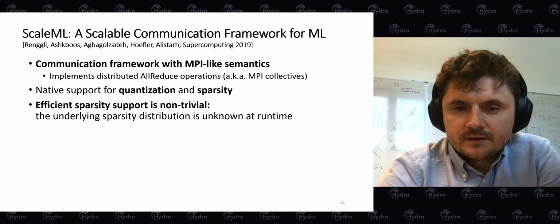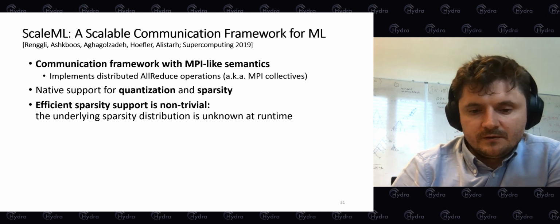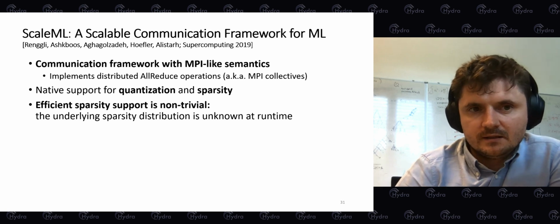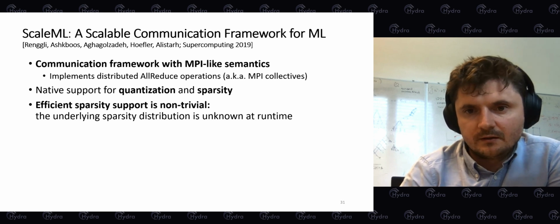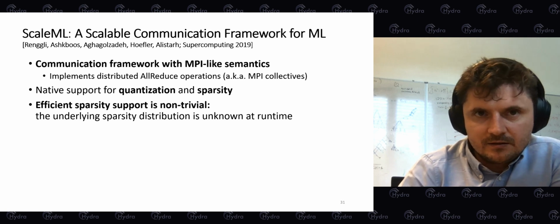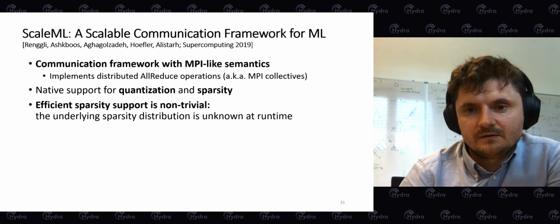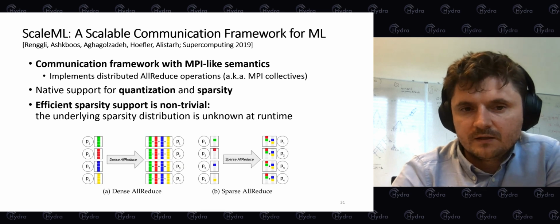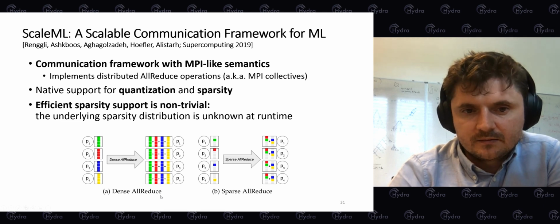In particular, efficient sparsity support turns out to be non-trivial, because each node comes with some kind of sparse vector as its input, and they want to average these sparse vectors. But notice that the sparsity patterns are not the same. They can be very different. In particular, they could be random at every node. So you're in a setting where your inputs are sparse, but the output of this sum might be dense. You have to study the method carefully in order to obtain something non-trivial algorithmically, in terms of efficient support.